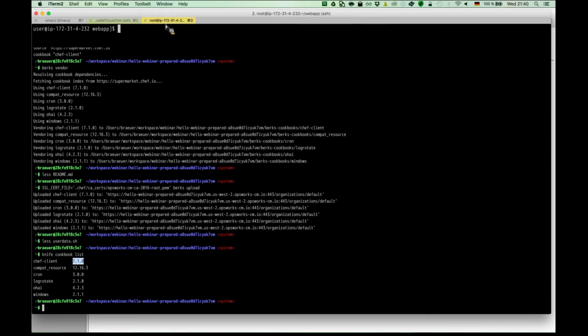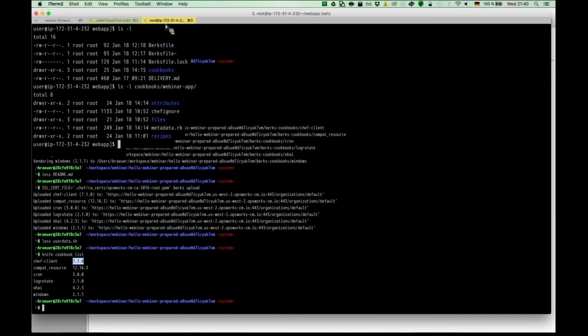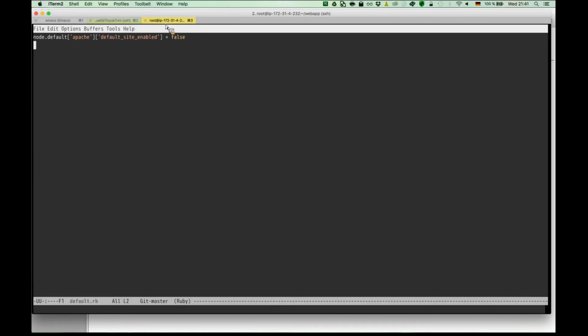So heading over to our repository where we have our application cookbook, we again have the typical Chef structure where we find the cookbooks directory, and in that we have our app cookbook that we are going to edit. So let's fix this cookbook, and as this is a prepared demo, fixing is really easy.